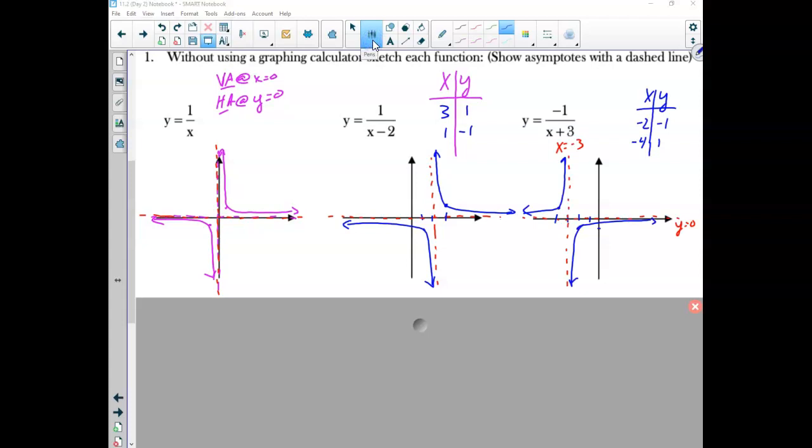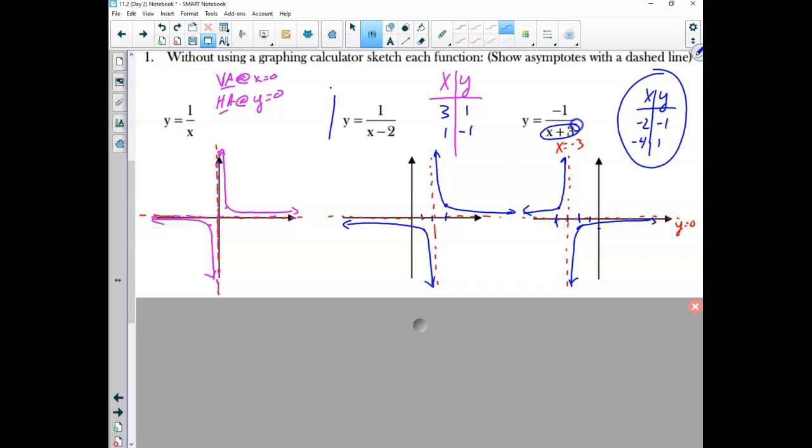So as you can see there on that last one, I can see my vertical asymptote is at x equals negative 3, so I drew it. I have a horizontal asymptote at 0. And then all I did, just doing this for the virtual people, is I mentally make that chart in my head, and I plug in a value on the right side and on the left side of my vertical asymptote to figure out which side my branch is on. And when I put a negative 2 in there, I get negative 1 over 1. I get negative 1, so that tells me my branch is down underneath the x-axis, and the other one's on top.